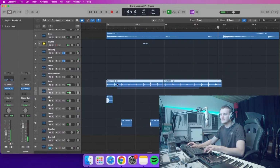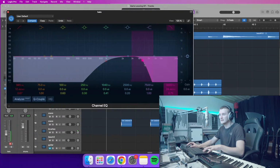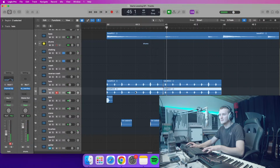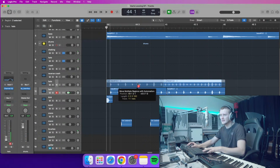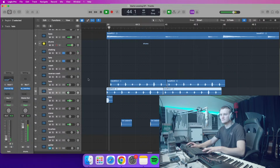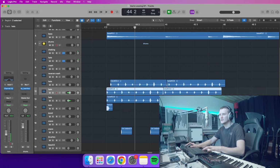Okay, and then we can add a different layer probably using the same one, but with more high frequency material like this. Then we can put this in between. Maybe not. But I think the idea is great. Maybe just in the other way, like this. So we have the high-end one first. Or maybe we should just have both of these like this and then have the high-end one on top.